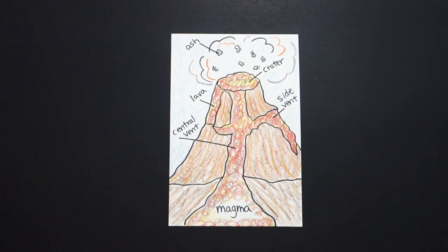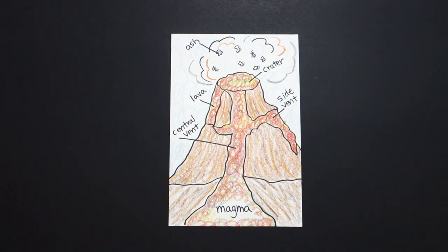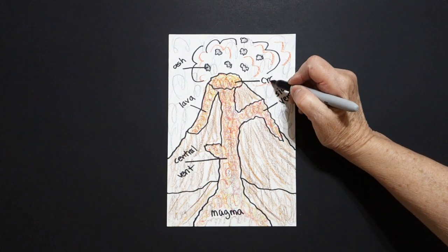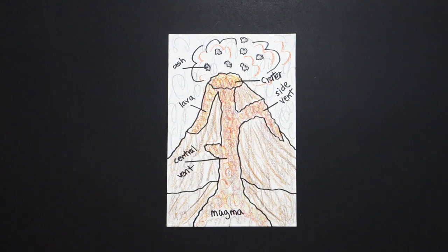I forgot to make that on the other picture. Oh no, this is the crater, don't forget. Okay, bye-bye. Okay, right here is the crater, I forgot. That's the top part of your volcano.